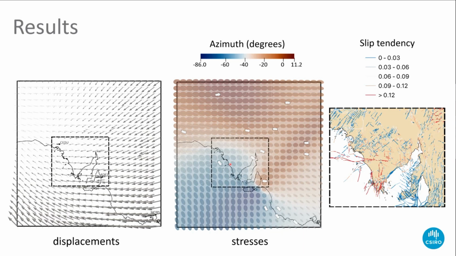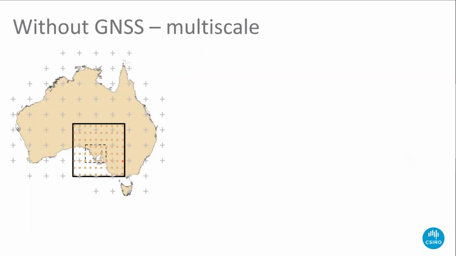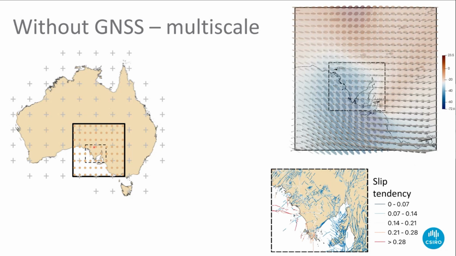And that's not the end, because in this case, we picked that big box because we had those 3 velocity GNSS stations. But in most of Australia, we don't. So how do we do if we don't? Well, we can play the game to investigate that, pretend we don't have those 3, ignore them, pretend we don't know them. And then we use the model that we run at the large scale, the continental scale, which is symbolized in here by having this coarse grid all over Australia, that gave us some velocities or displacements that we're going to impose at the 4 corners of our new smaller box, in which we run a smaller machine learning model. And what you get by doing this is something that qualitatively gives a pretty decent picture looking quite similar to the previous one.